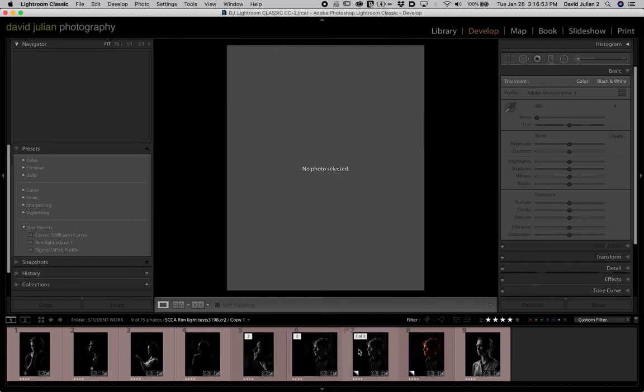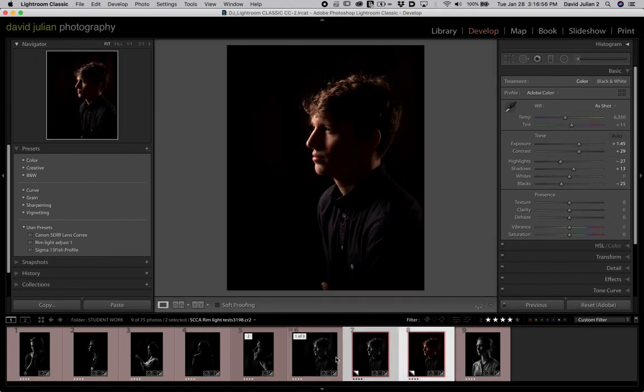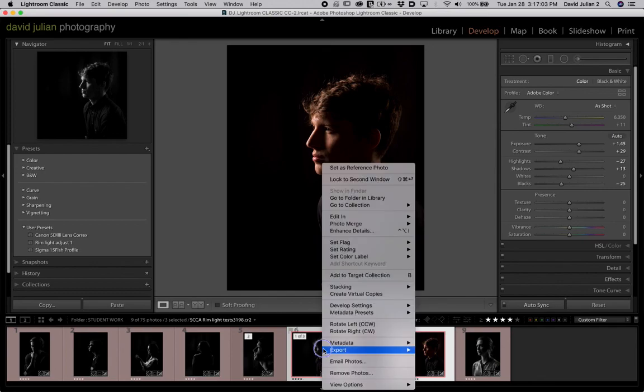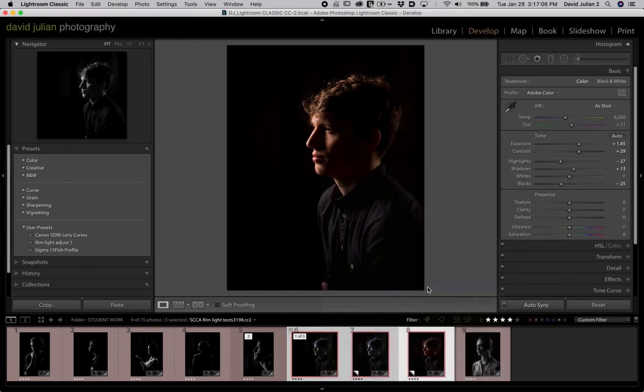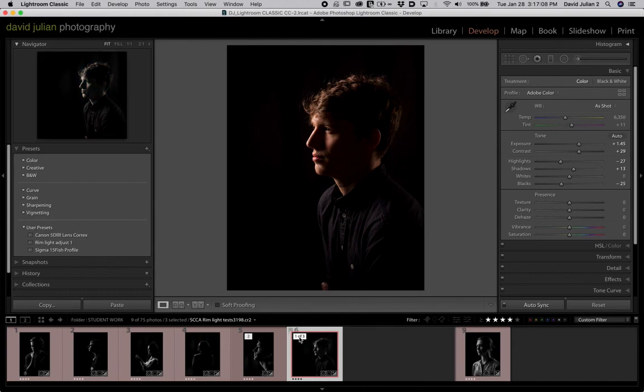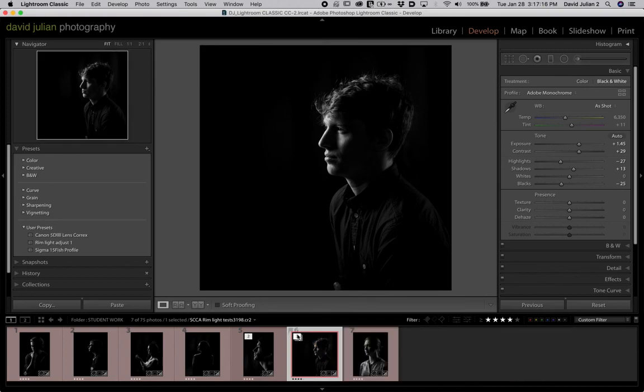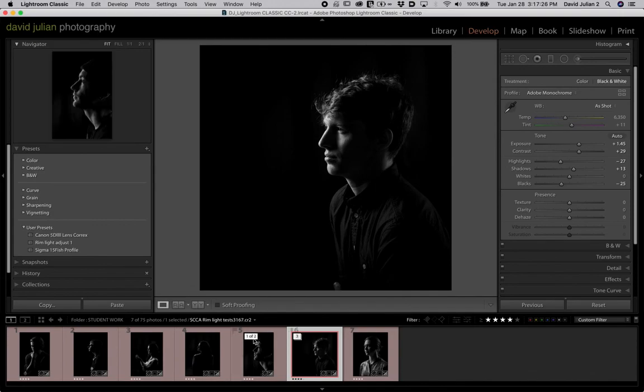And if you wanted to, you could stack the virtual copies by selecting them, holding down your control click, or you can go to right click if you have it, and you can go to stacking, group into stack. And what it does is when you stack and unstack, it either opens the stack up, revealing all three, or it closes the stack and shows you that there are 3 things stacked. It even gives you a little icon of the amount of images in the stack. This one here has 2. I'm going to unstack that.